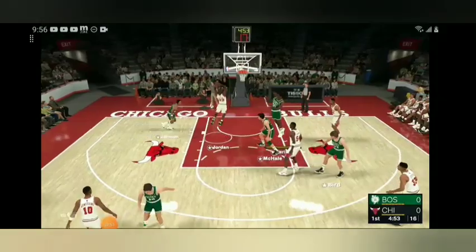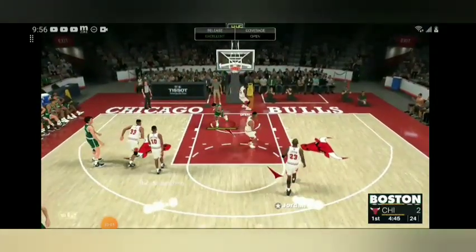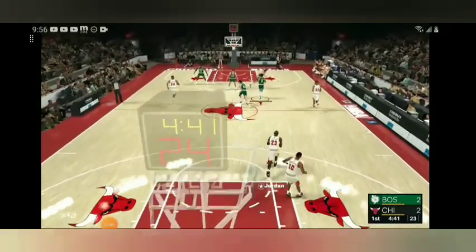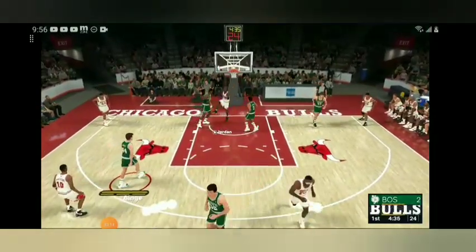Here's Jordan. And slam dunk by Jordan. Look at the power of that. He has to be one of the top dunkers in the game today. Percentage look right off the bat. Jordan goes in. And slam dunk by Jordan.